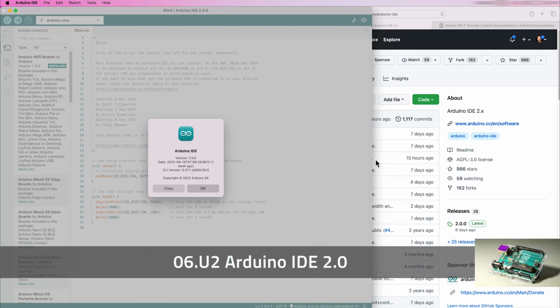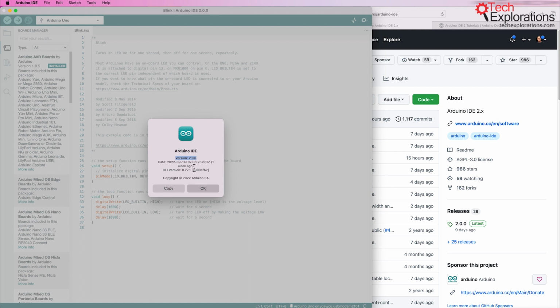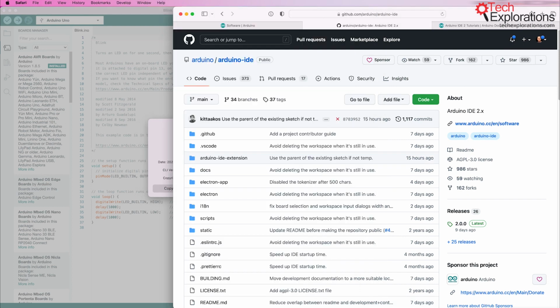So before I even published this lecture, I have to update it, and that's because Arduino has finally published the stable version of Arduino IDE version 2.0.0, as you can see here. Now, originally, when I recorded this lecture, I was using a release candidate version of the Arduino IDE version 2. It was release candidate 9.2, as you'll see a bit later on in this video.